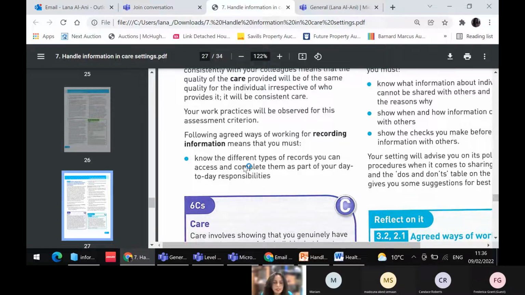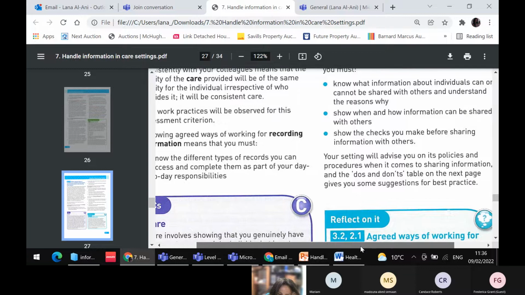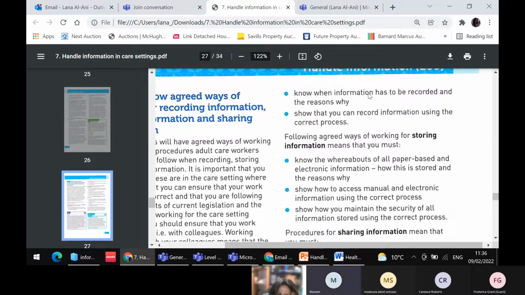Yeah, so when I record this information, I always make sure that the information recorded is all accurate, and that it is all up to date, day by day. When the information has been recorded, I make sure that the information I record about my client is recorded for a reason. Also, all the information I record should always be correct. Is this understood?